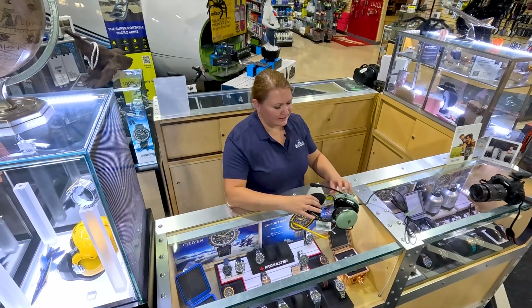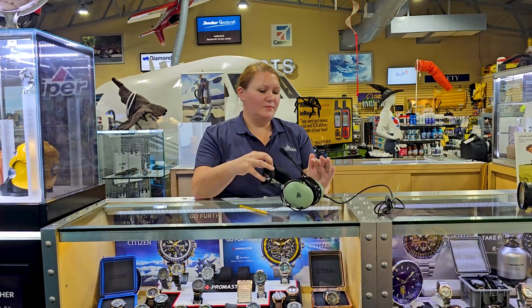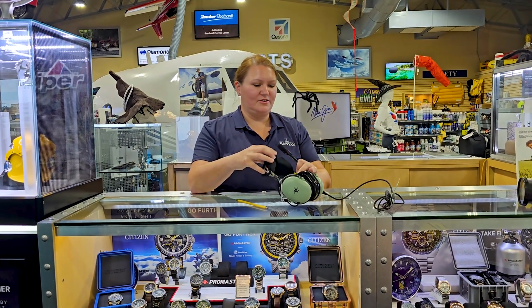So really nice and easy, just a couple little steps to put brand new ear seals and mic muff on your David Clark headset.